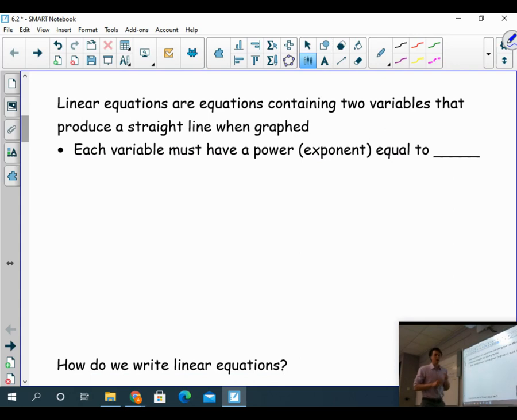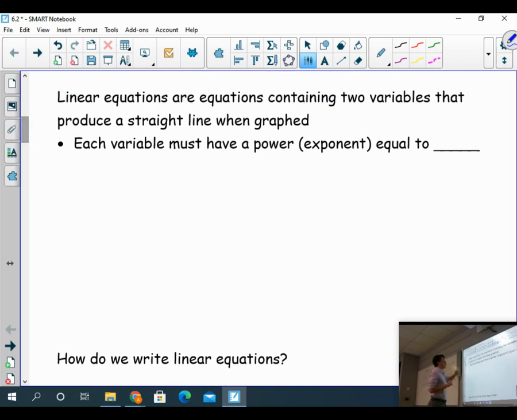Now, this first part of the lesson is going to be more traditional, definition oriented. We want to get a grounding in the idea of our first form of a linear equation. Then we will dive into some specific practice. So first things first, linear equations are equations containing two variables that produce a straight line when graphed. Again, a linear equation is going to produce a graph of a line. If an equation is graphed and it is not a line, it is not considered a linear equation.